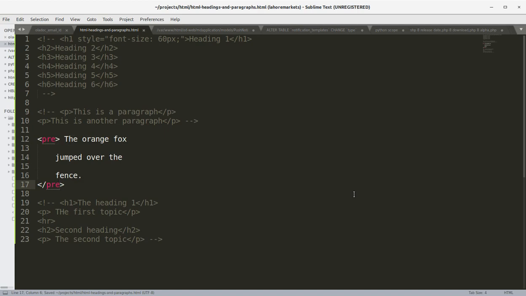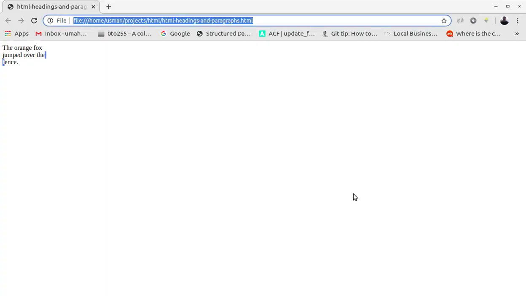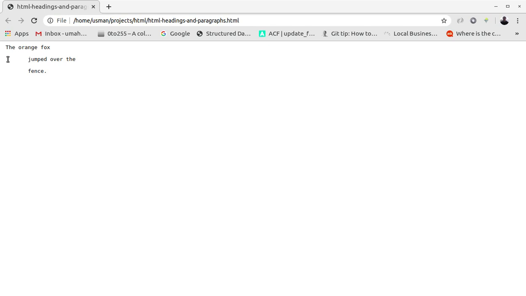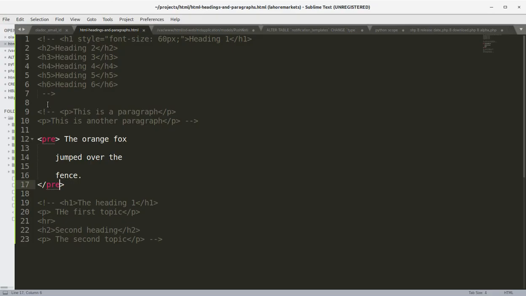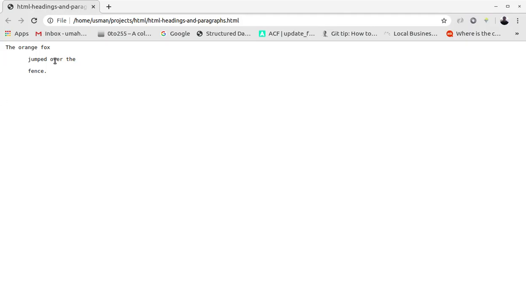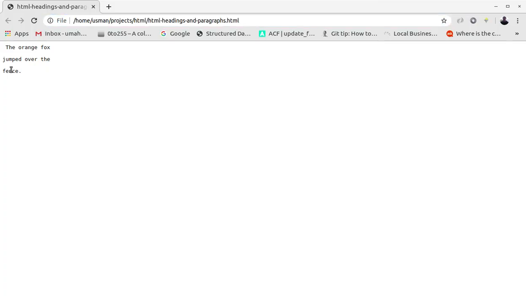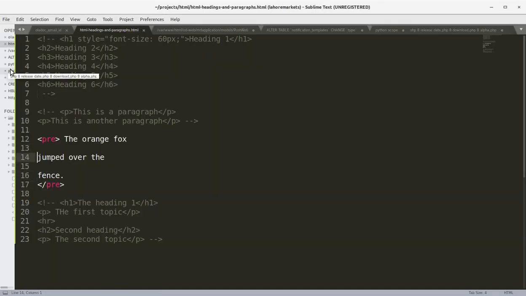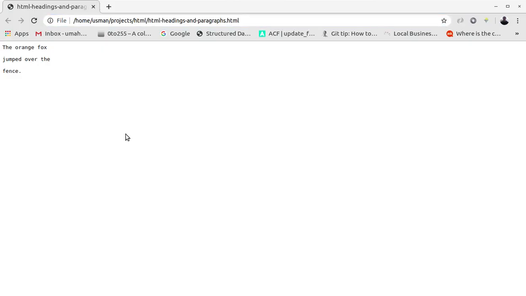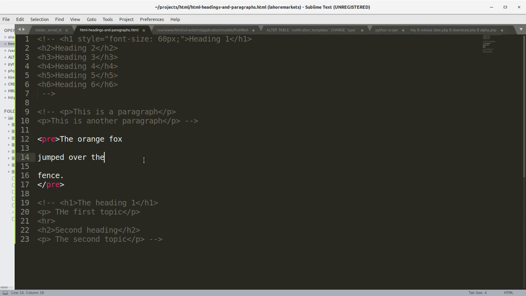element to the pre element and we go back to the browser, load the page again. You see we have now what is exactly in the code. We remove these, okay, and save the file. You see, now we have what we have in the code. So the pre tag preserved what I typed in my source HTML.